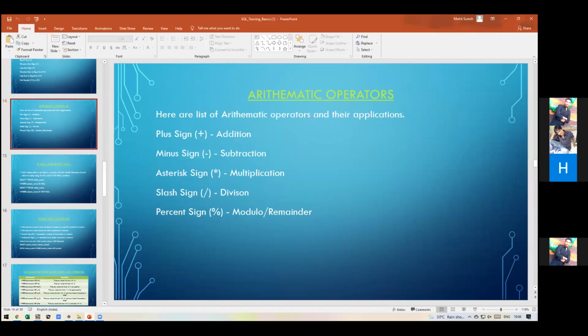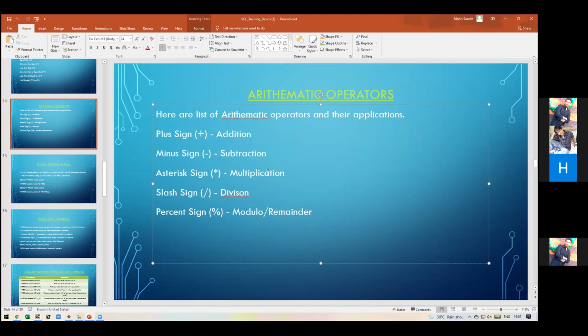The other ones are arithmetic operators, which are the plus symbol, the minus symbol, and the asterisk. We have already used the asterisk, and it is also a multiplication operator. It acts as a multiplication operator, as well as a wildcard when we are filtering the column values. And then there is the slash, and the percentage sign, which is the remainder operator.